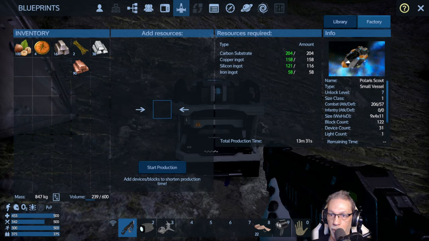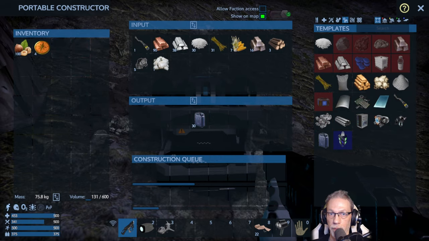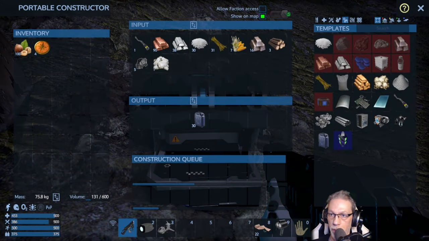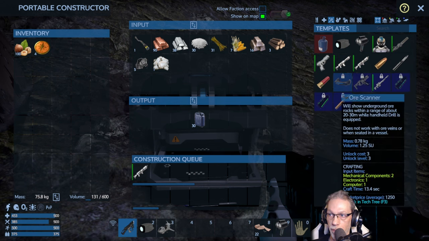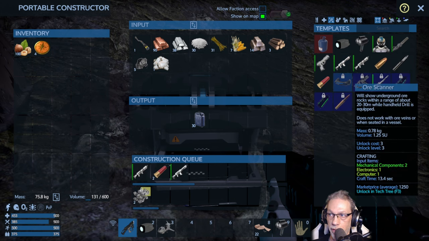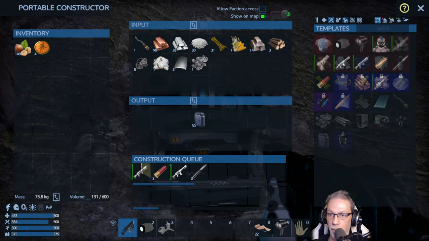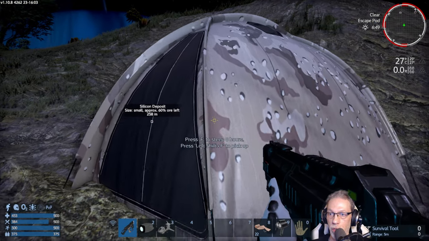Start production. It will take 13 and a half minutes. And we have something to eat. Also want to have a few weapons, right? Want to have the shotgun with a few bullets, and I want to have the assault rifle with a few bullets. When it's done, it can continue doing fuel. We're going to sleep for 8 hours.